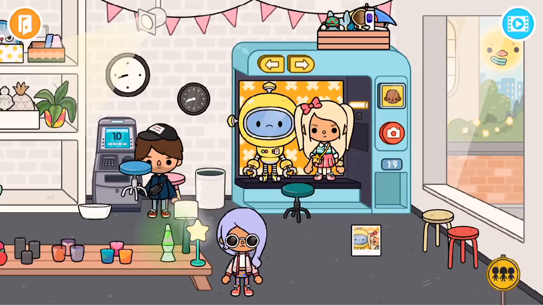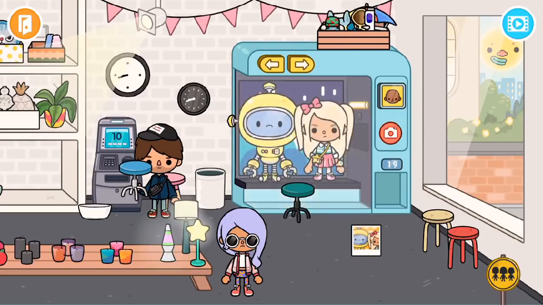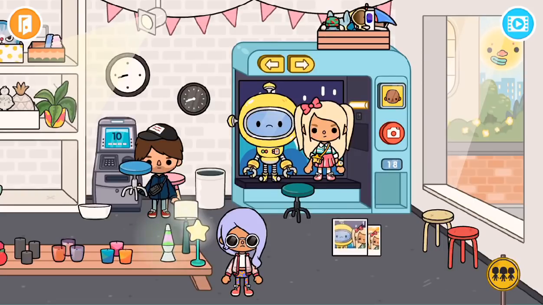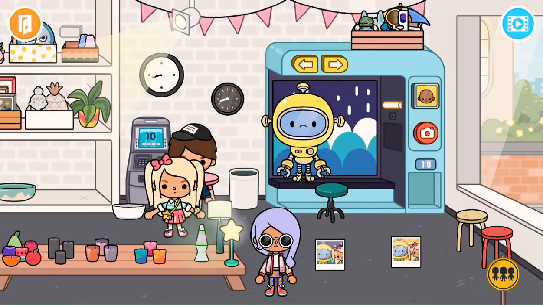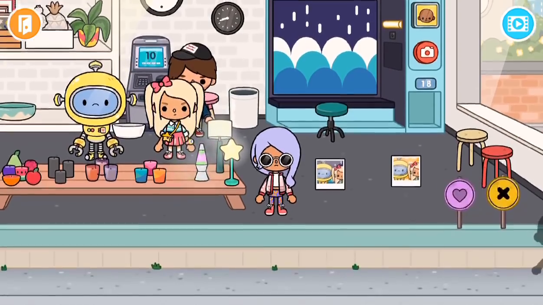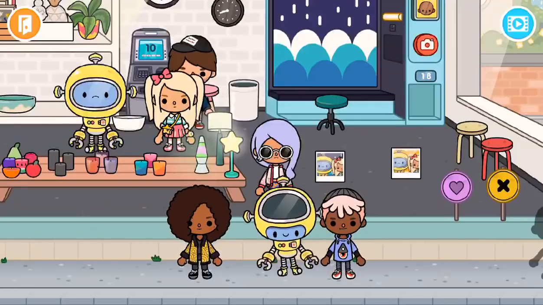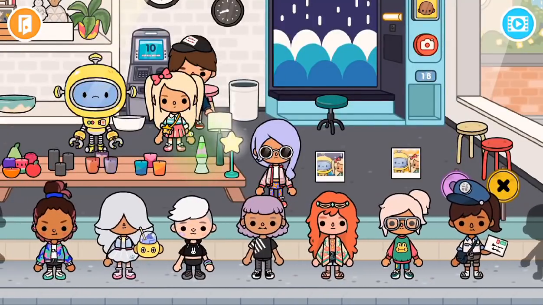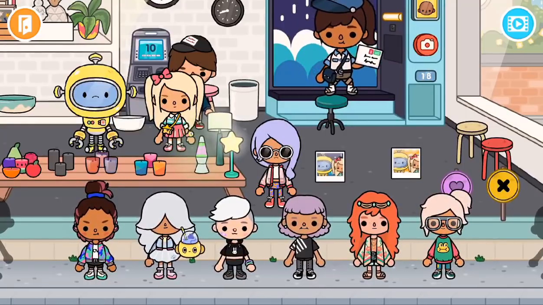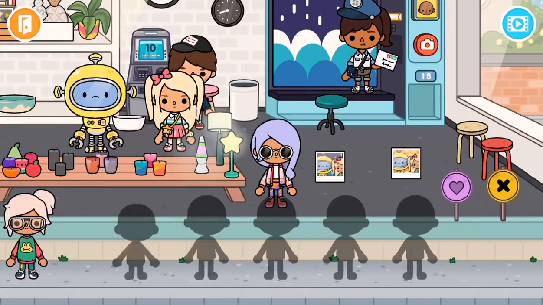And I do love how it's a fully working photo booth, and it does produce a new item each time. It does produce a new unique photograph every time that you can put anywhere in Toca Life World. So if you have characters that you really, really love, you can always remember them by taking one of their photos in the photo booth. Let's have a pic of our new postman.